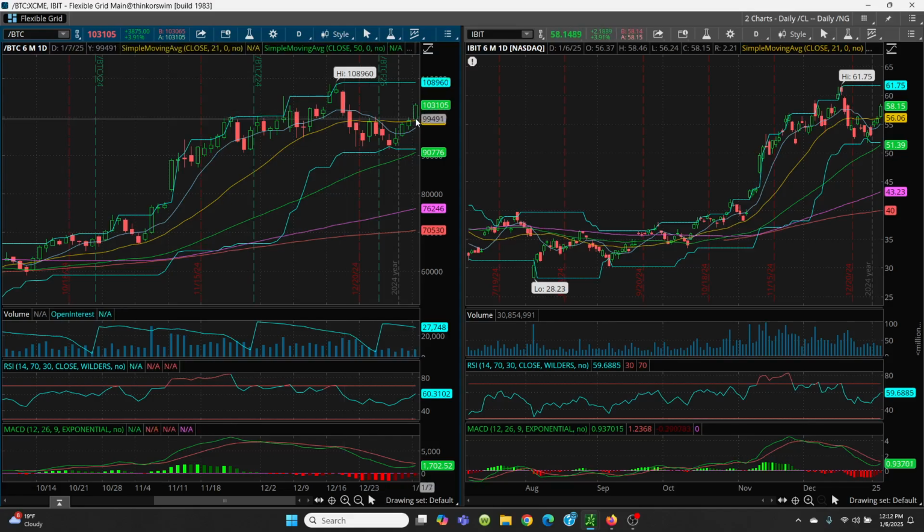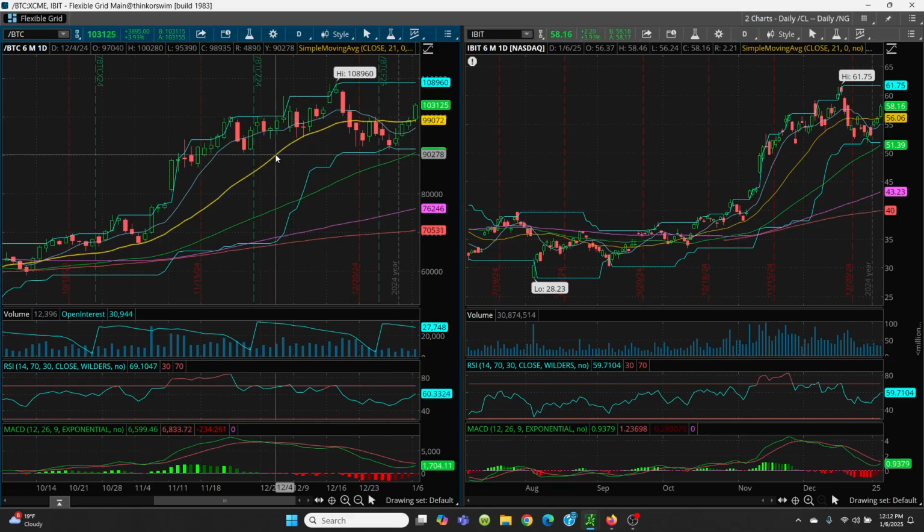Now, here on the downside, what we're watching is right here. This is very key: 99.072 on a closing basis. Now you can see your 8-day crossed below, but look how nicely it's rounding right back up here. Nice little cup here. If that 21-day is lost, then we'll be looking for that 8-day right at 97,148 here.